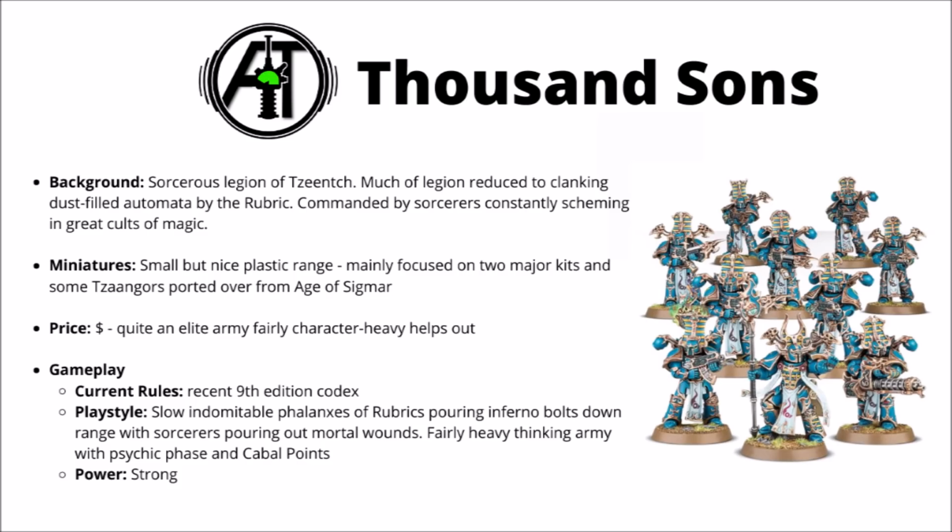Their current rules in-game are from their recent 9th edition codex, which I think in general did quite a good job, really bringing the focus back to the Rubric Marines and the Terminators, and not just hordes of Tzaangors. In-game they'll generally play as fairly slow, indomitable phalanxes of Rubrics and Terminators, pouring down a bunch of Inferno bolts on the enemy with some decent AP, and usually screening a fair amount of sorcerers, devastating the enemy with their magic, and buffing up the squads till they're very hard to kill.